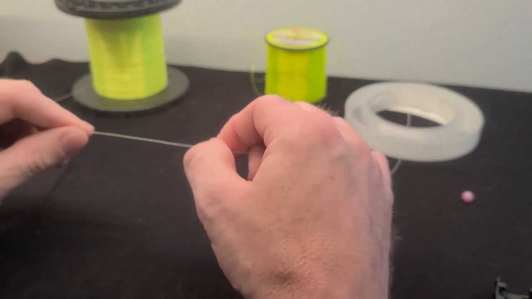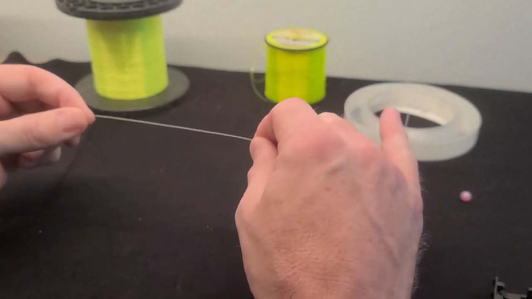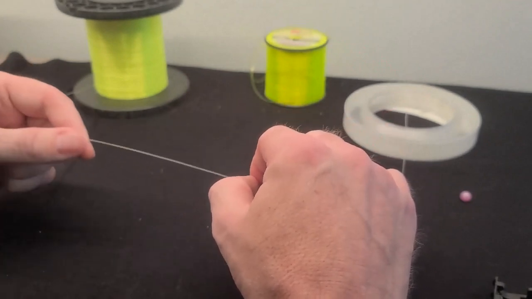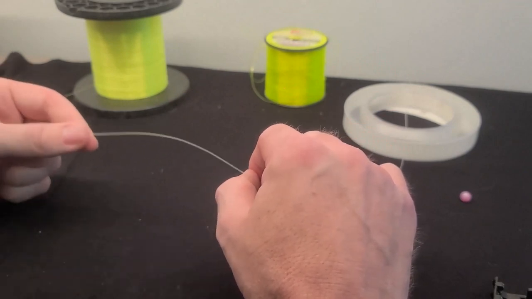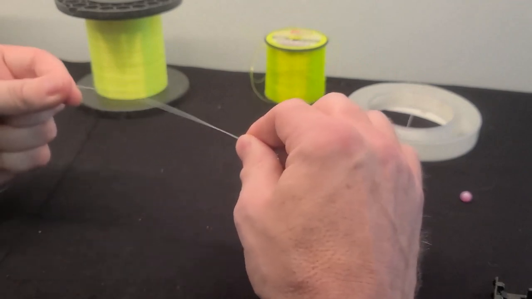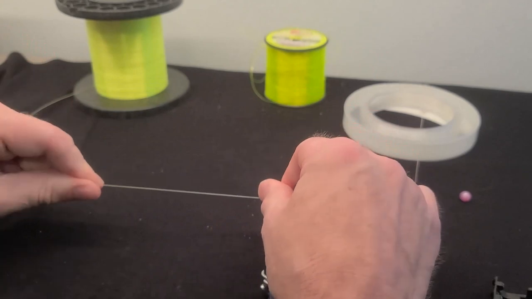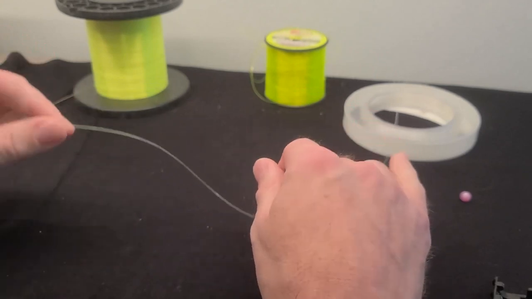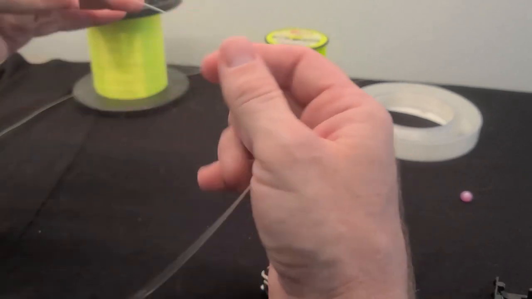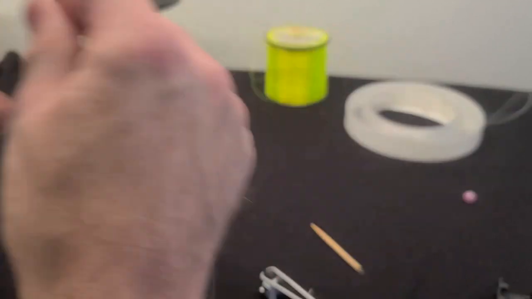This is why you really do need that shock leader on there, because when you're casting and there's all that torque, you have knots - every time there's a knot that's a weakness in the line. So you go to cast without a shock leader, all that force on that line just makes it snap. You want that shock leader to kind of stretch, absorb, and then go through. So people that don't use a shock leader, that's the major risk in everything that they're doing - snapping. I've seen rigs snap on people all the time.